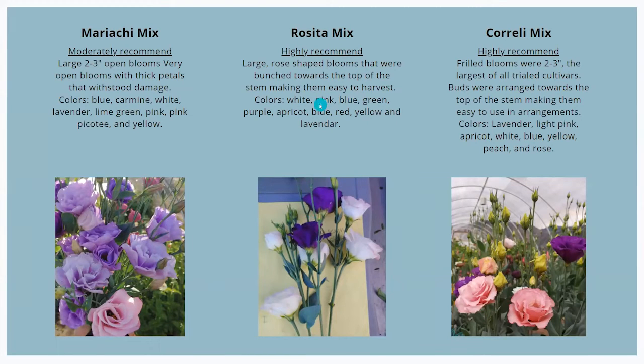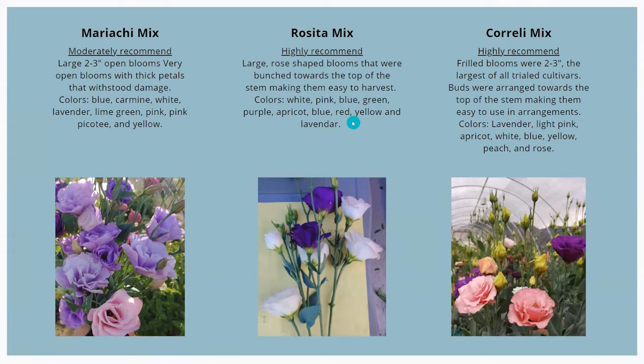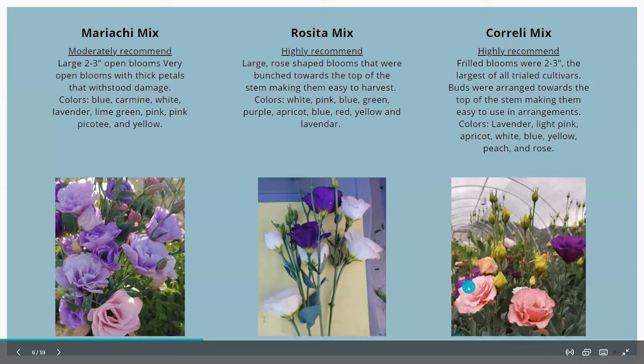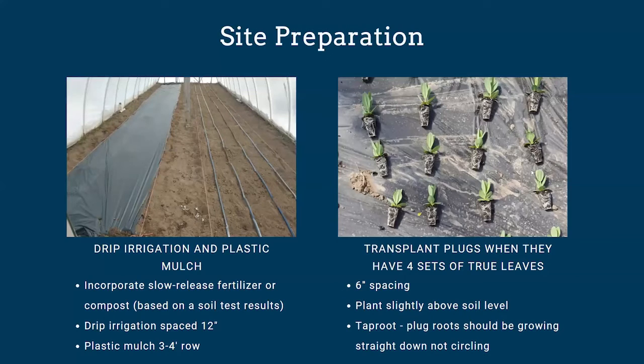Rosita, the name rose is in it, has that very iconic rose shape, just very cupped blooms, a lot of different colors. And again, all the flowers were bunched towards the top of the stem. Correli, that one was really pretty, just really frilly blooms. I'd say these are probably the largest flower diameter that we trialed, and a lot of different colors too.